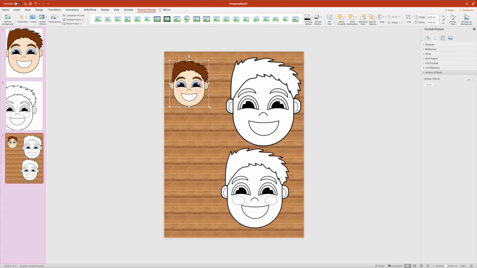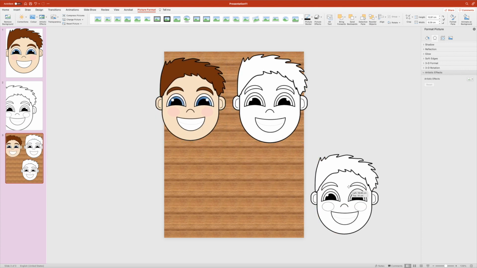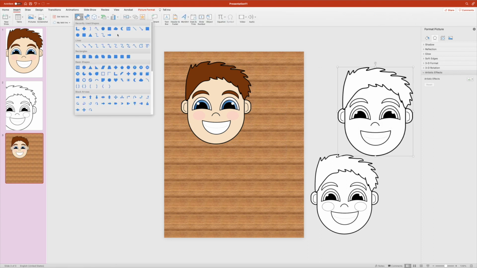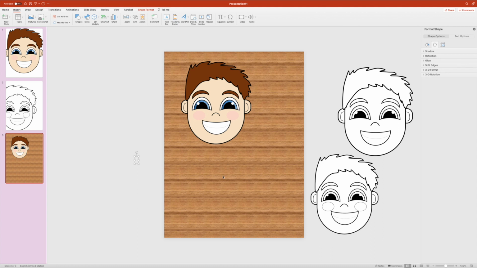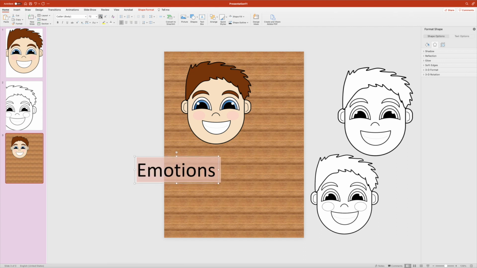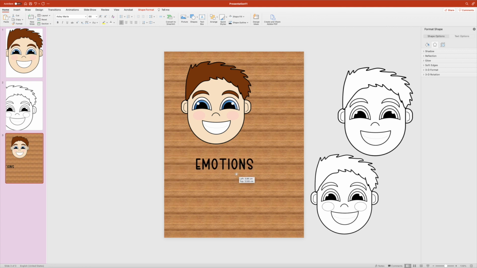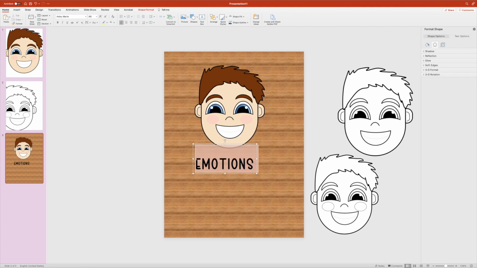So as you can see, you've got your new clipart that you can do whatever with. You can add some text to it to create a product for TPT or whatever you like. So let's just do emotions. Let's just give it a title, emotions, for example. You could use these in your boom cards. You could use these in your PowerPoint presentations, in your classroom decor. You could do so much with the stuff that you create.